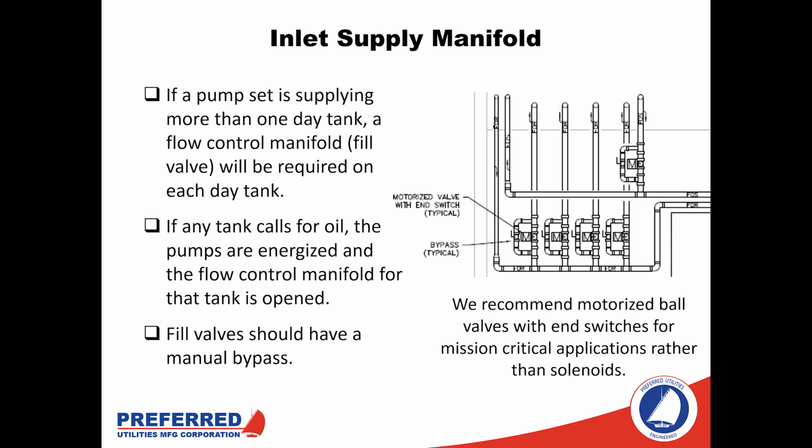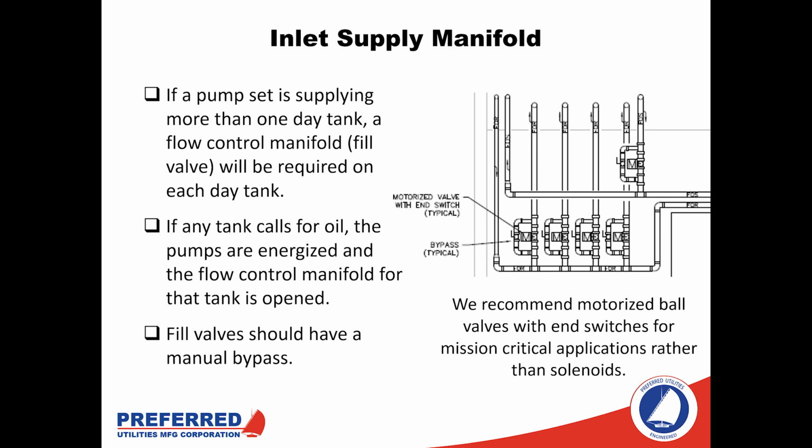But it will also, if the microprocessor or PLC is down, have a handoff auto switch, which allows the system to bypass that microprocessor and manually turn on the transfer pumps if necessary. Now, in that case, it will not have the automatic operation to open an inlet valve to the specified day tank. It just turns it on and off. So what we would need to do is have the end user open that bypass valve on the day tank that requires fuel to allow fuel to flow into that day tank, and then close it once it's full.